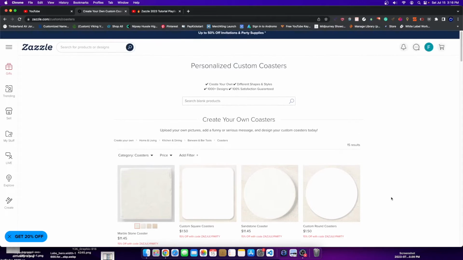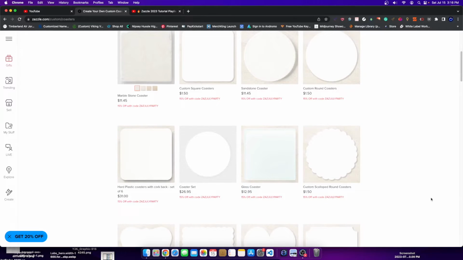And I wanted to do an example where I actually show you guys how I upload patterns to Zazzle and why that's actually relatively important, because it is part of the design process on Zazzle. But when you do create a product, there's many different products that you can select with different pricings.